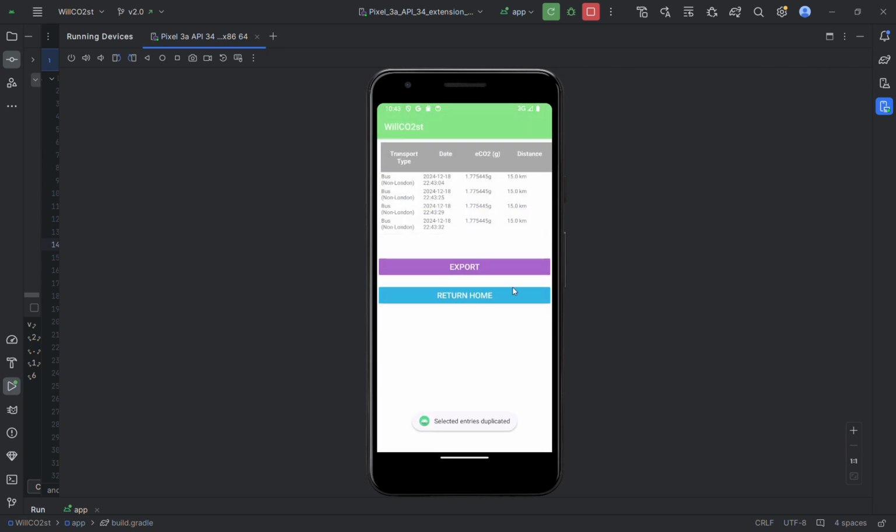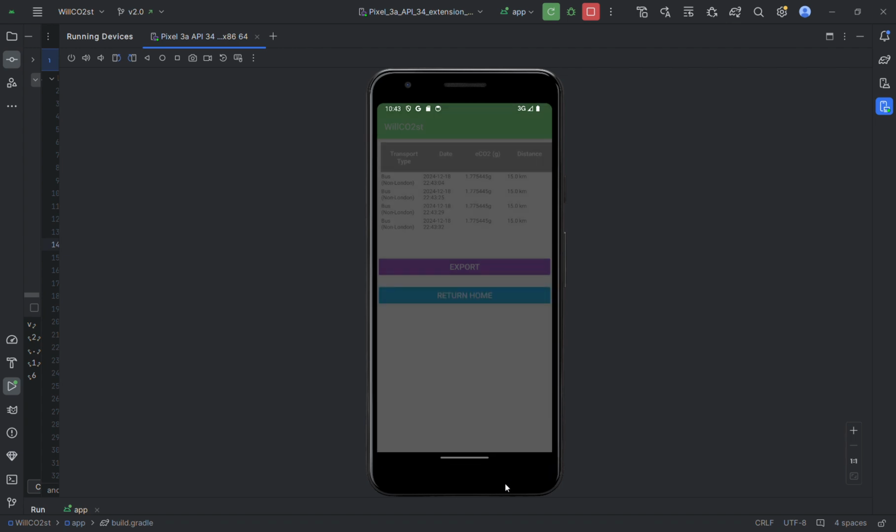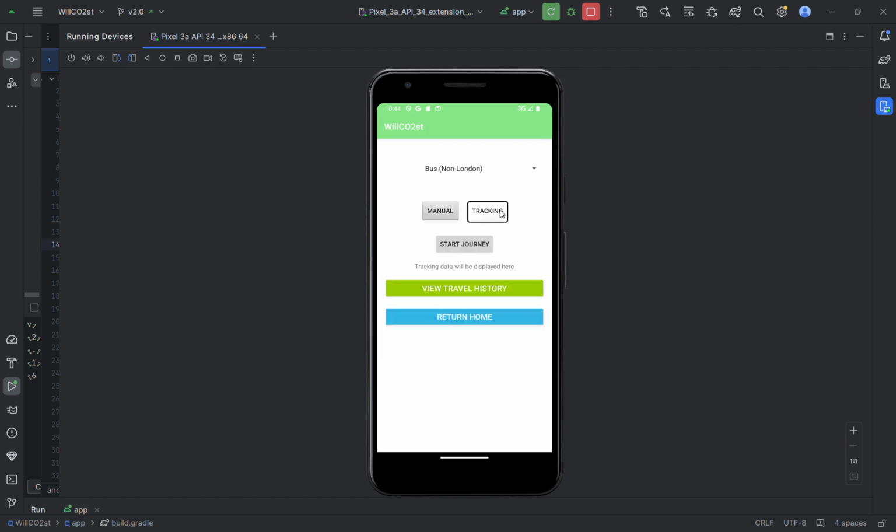And indeed, just like in the previous example of experimental data, we can export this as a CSV to very many different places like Gmail or the Drive. And indeed, we can use Python code to duplicate this if we needed to. Alternatively, if you want something that is a bit more reliable, let's say you're driving, but you take a variable route, and you don't want to go through the energy barrier of having to use the Google Matrix API.